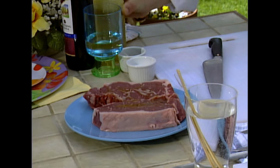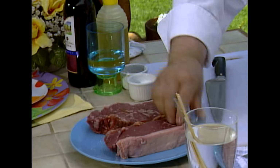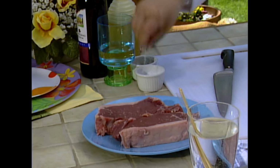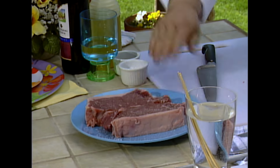What we're going to do, I just like a little bit of olive oil and a little bit of salt. And you want that on both sides. Do you want to put it on a little more evenly next time? Do you want it all over the whole thing? All over the whole strip. A little more on that one. I'll put it on.